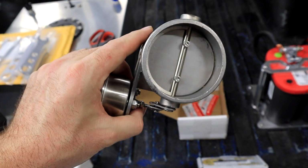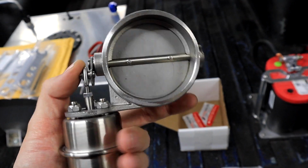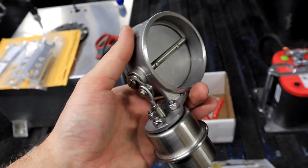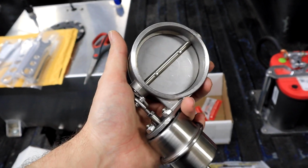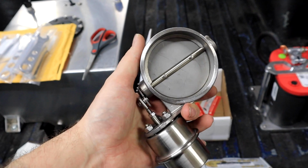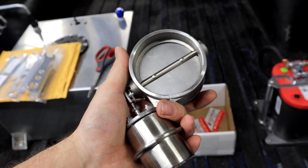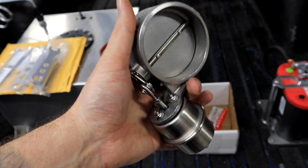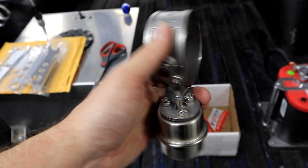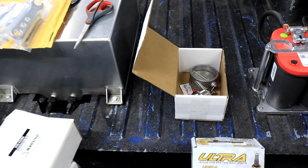I am running the 3-inch downpipe because that's what the turbo housing is. And once I got this valve, 3-inch just looks so small. See all these other guys running like 3.5, 4, 5-inch downpipes. So I don't know, we might be changing it up. I might send this back and exchange it for a bigger one. We'll see. But for right now, we're just gonna hang on to it in case we want to use it.